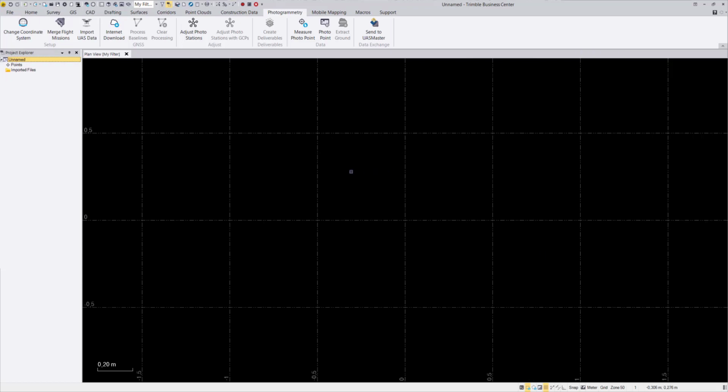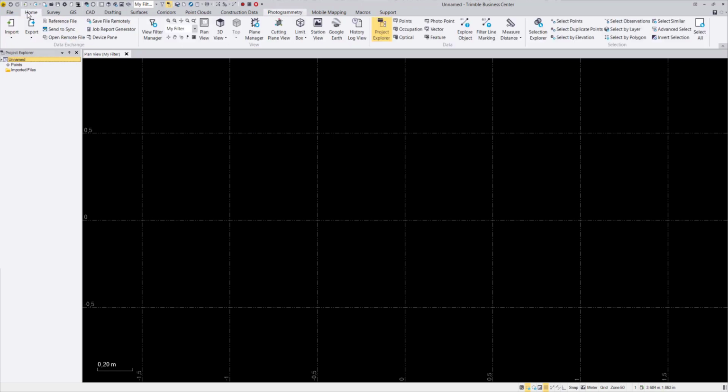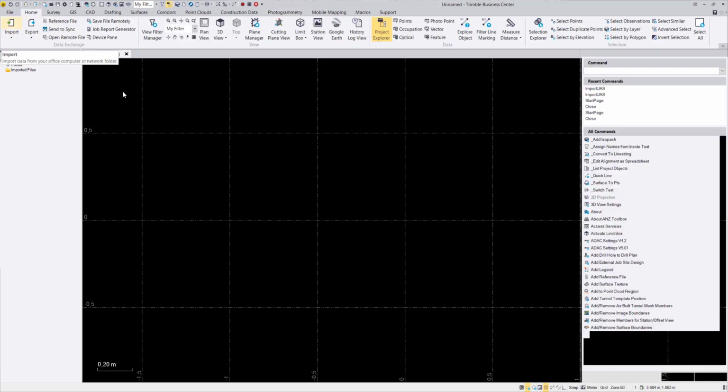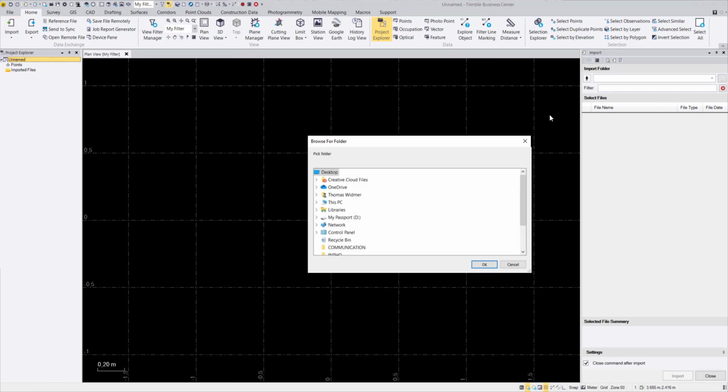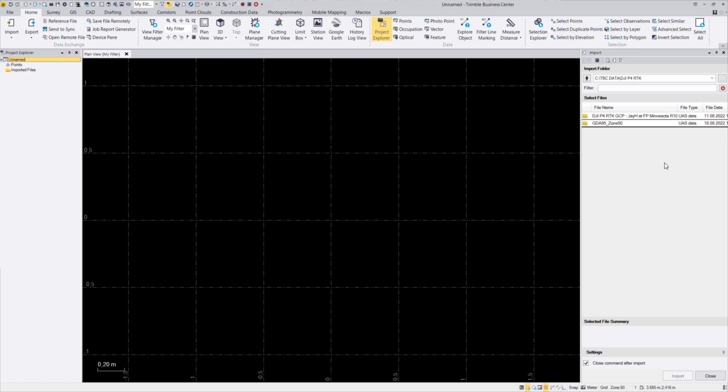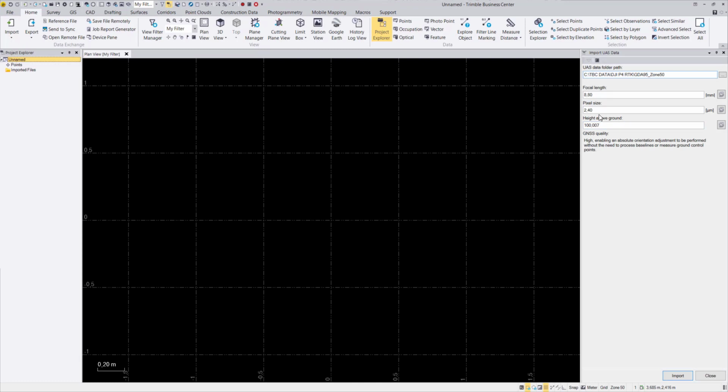Or the third way is you go to the home tab and choose the standard import dialog. Here choose the folder where your project is located. Then hit OK. And then we will see in our general import dialog which folders include UAS data. So we scan the folder and we give you the information which folder includes UAS data. And then we can select this folder where the data is included, hit import, and then this dialog again brings us to the Import UAS Data pane.